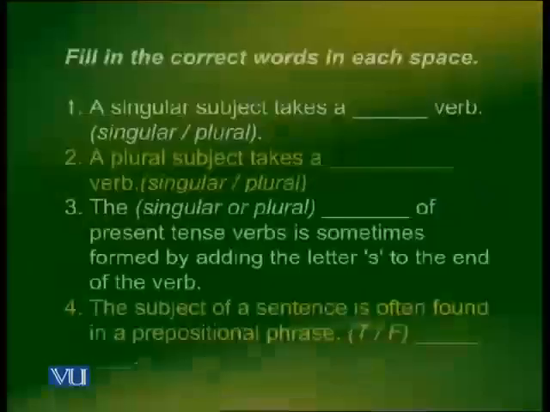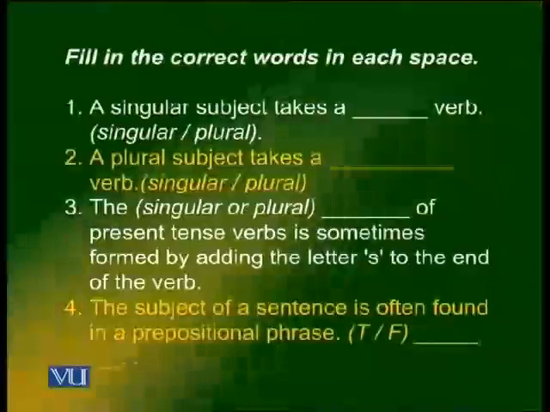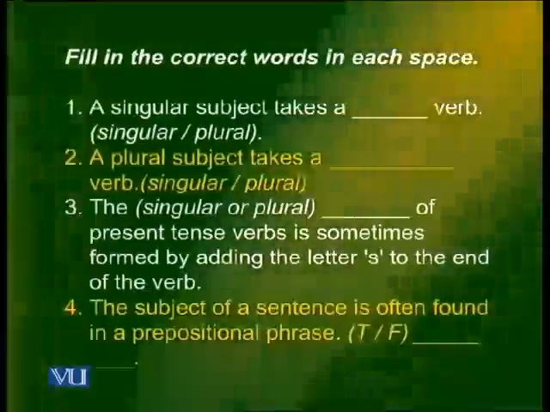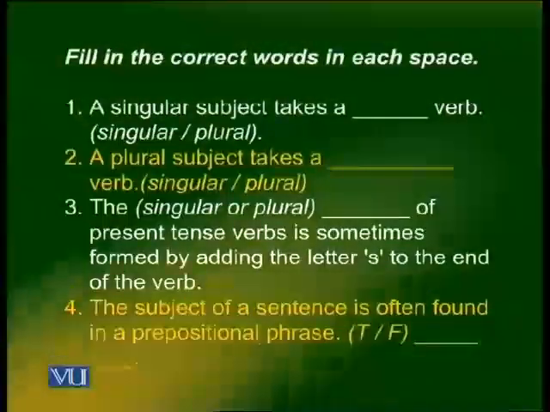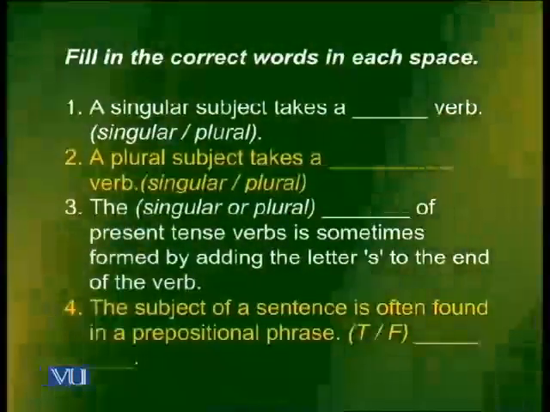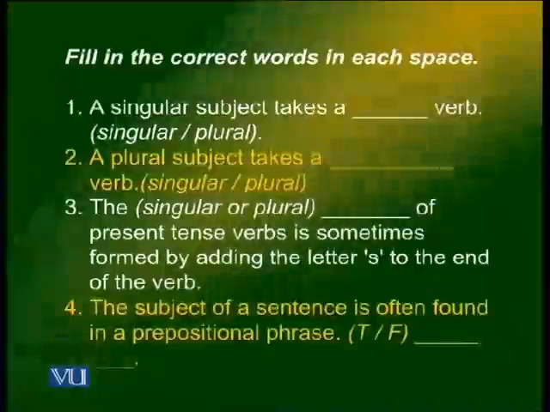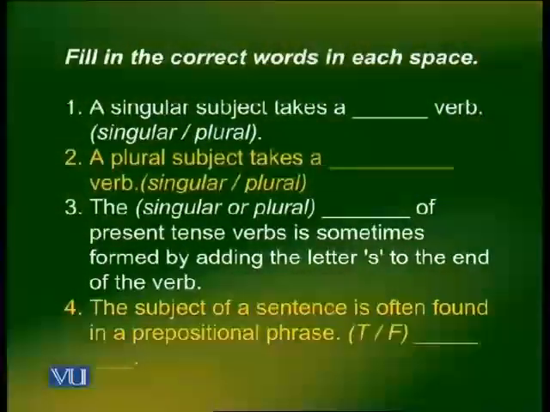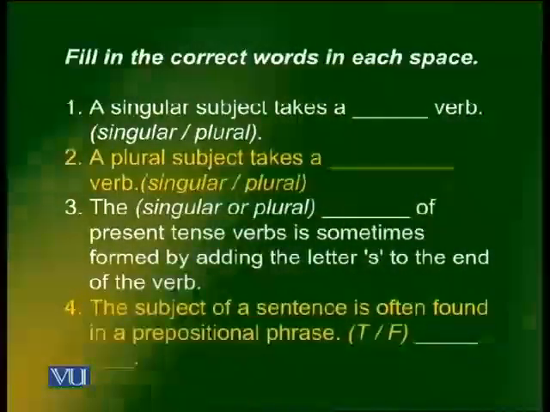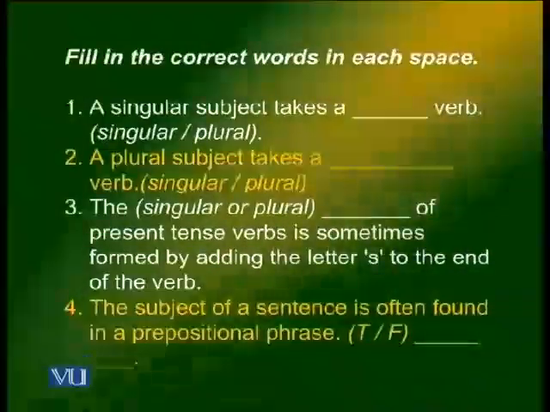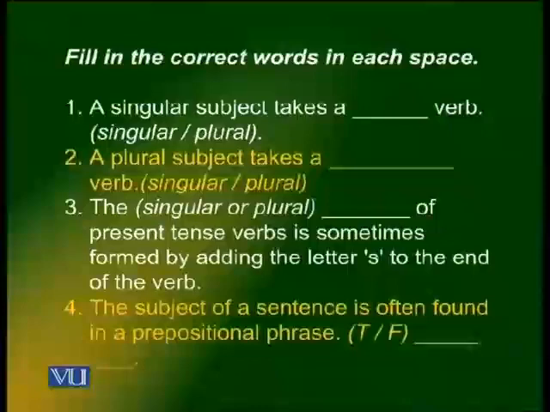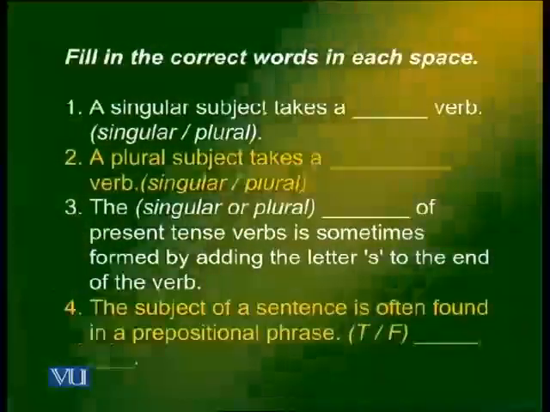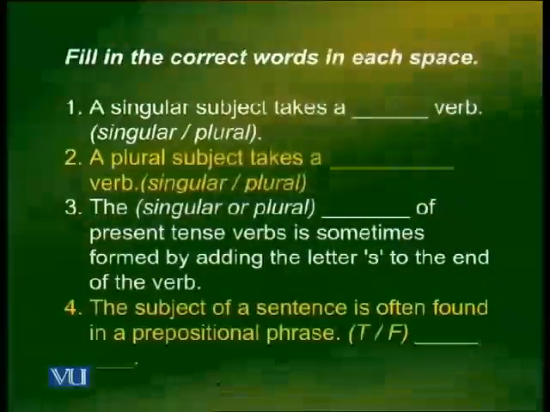Now, we will quickly review today's lesson. You fill in the blanks that you see on your screen with the correct word. And let's see if you have captured today's lecture. A singular subject takes a what verb? A singular verb. A plural subject takes a plural verb, right? And the singular of present tense verbs is sometimes formed by adding the letter S to the end of the verb.